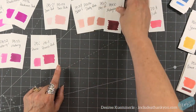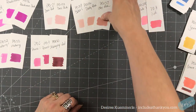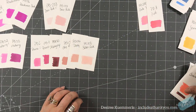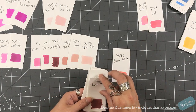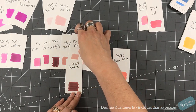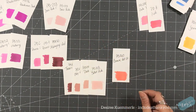So you can see I've started my blends there. You can see that one looks like it can go up there, but I still like it where I have it. So I do know I can take this to the reverse if I want. When it comes to my color chart, I can go back and forth. I can go from a light color to a dark and then go back to a light and have it be those two different hues.